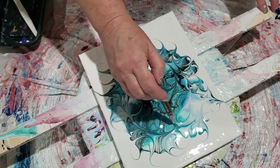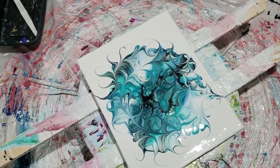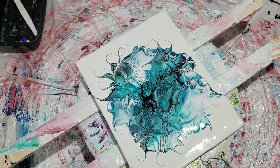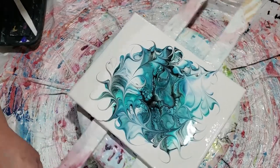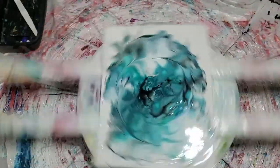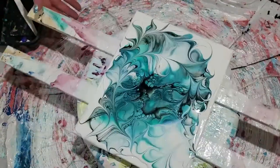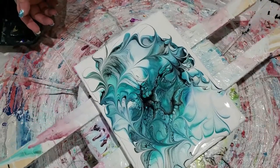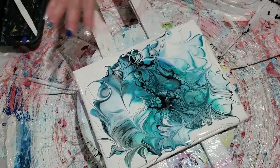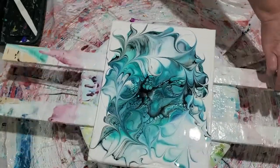Just gonna get a couple more swoops in here, but I want to keep that center part of the bloom static, so I'm gonna quit right there. And now we are going to spin. Look at this, it's beautiful. Alright, so I kind of want to get it tilting more and out to the edges. So let's go the other way.